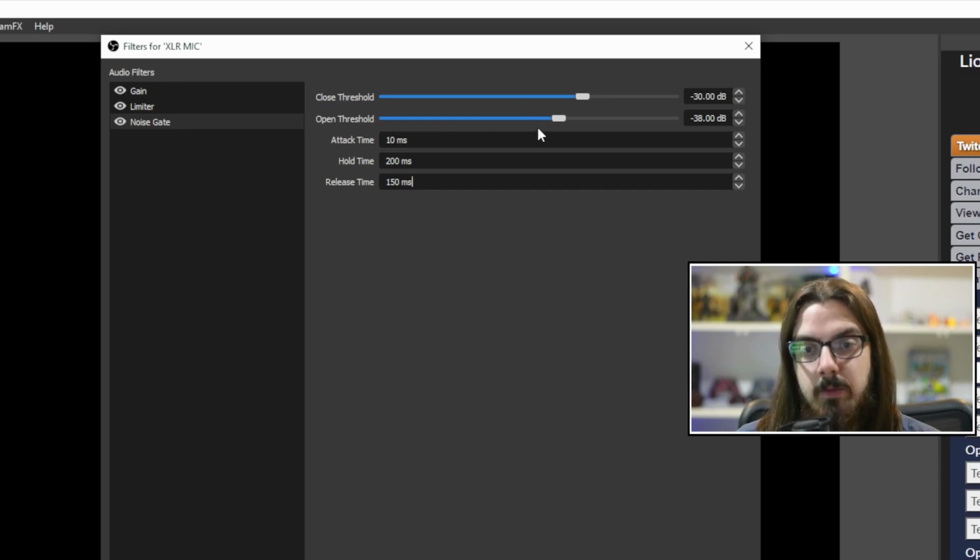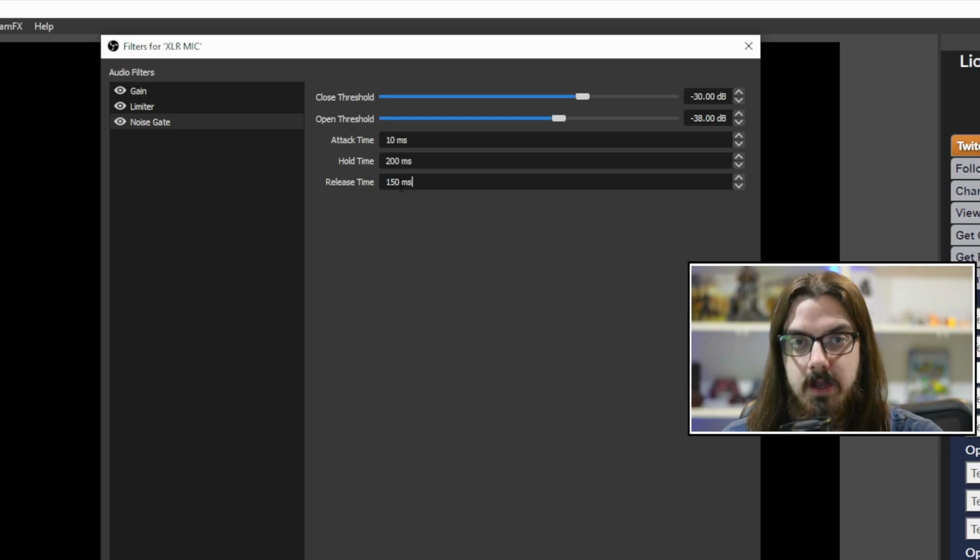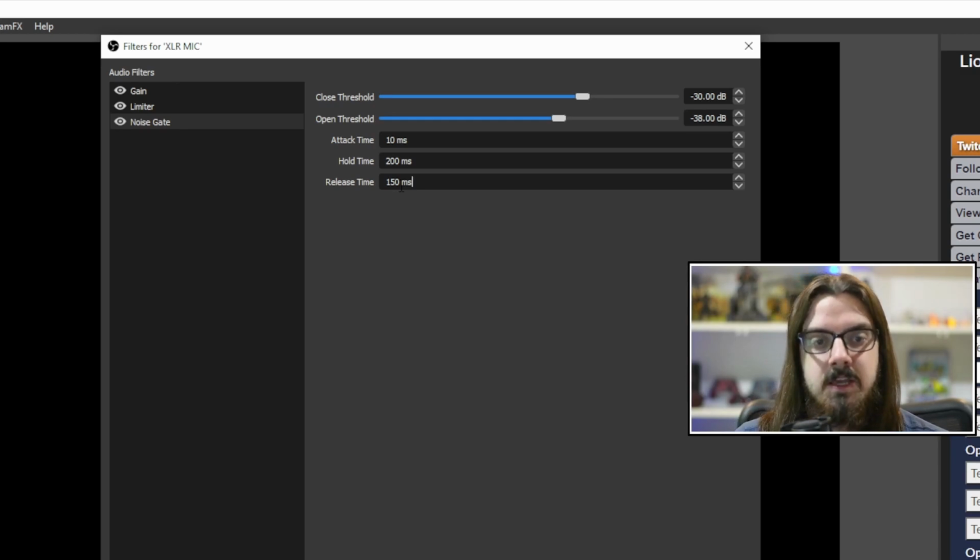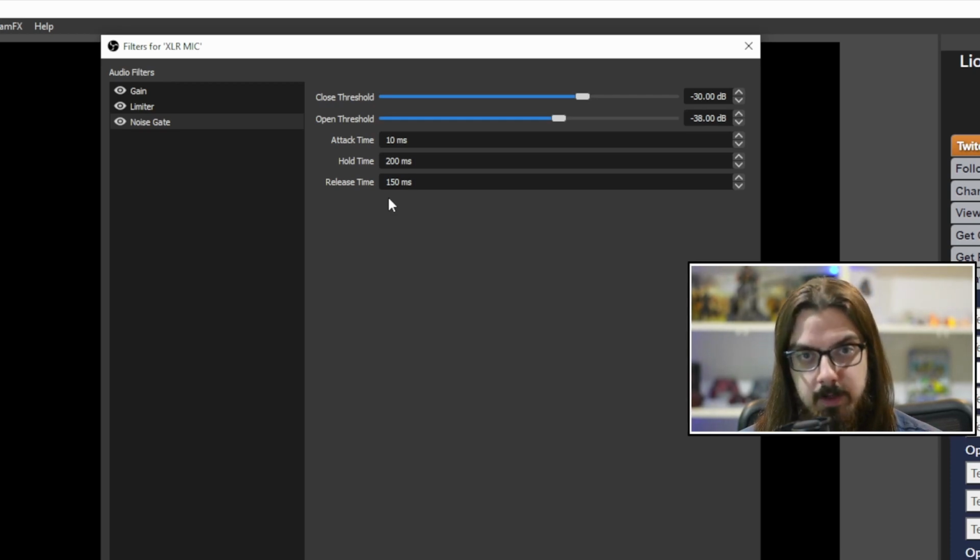So if it drops below 30, but you speak within that 150 milliseconds, it will keep your microphone on. So if you're a little more drawn out and you take pauses in your sentences, in order to create a smoother audio experience, you might want to increase the hold and the release time, because this will ensure that your microphone stays on in between sentences, in between words, more specifically.